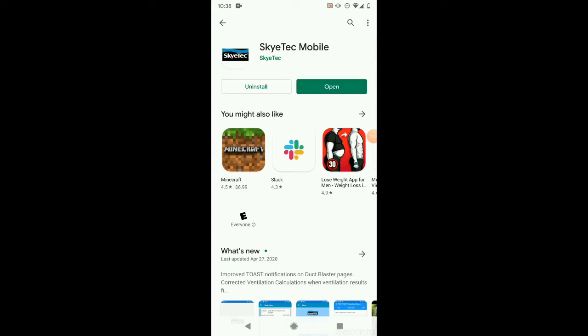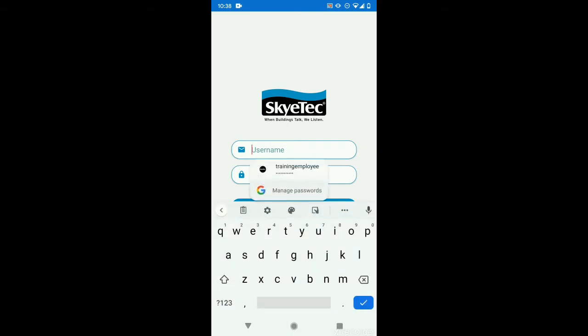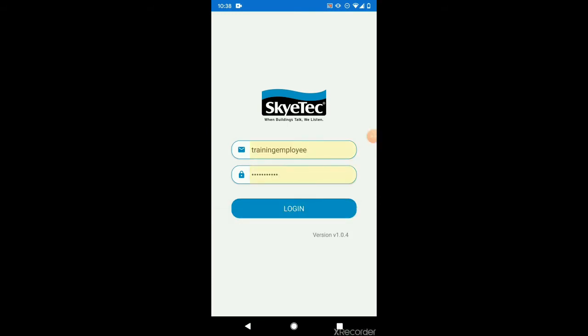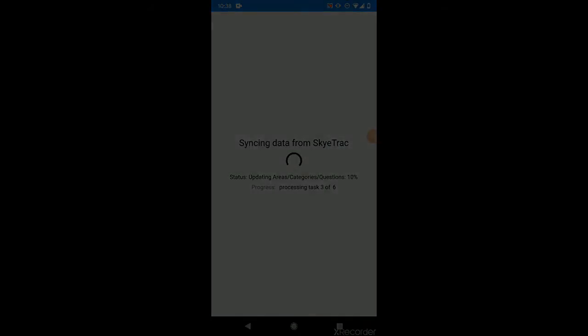After the application is finished installing, select Open, and you will be taken to the login page of the application. From here, you will type in your credentials, and afterwards, log in. When doing so, always verify the version number to make sure that you are using the current build.